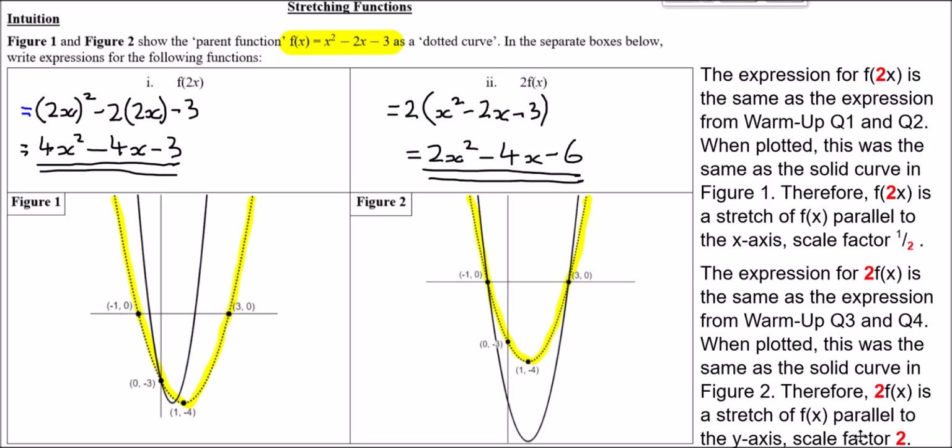y-axis, scale factor 2. So again, like I mentioned in the last lesson, when the change happens inside the brackets, it does affect the x in the opposite way to what you might expect. So here, the x-coordinates aren't multiplied by 2, they're divided by 2, they're halved. Whereas when the change to f of x happens outside of the brackets, here this 2 is outside of the f of x, the change is in a more common sense way, affecting the y. So the y-coordinates do get multiplied by 2.